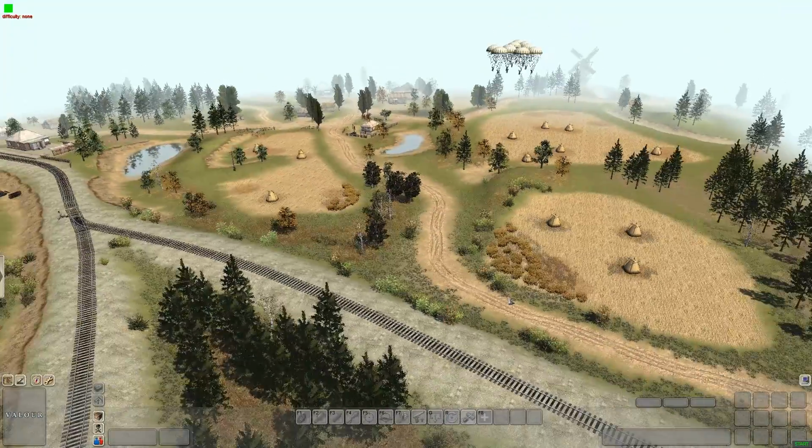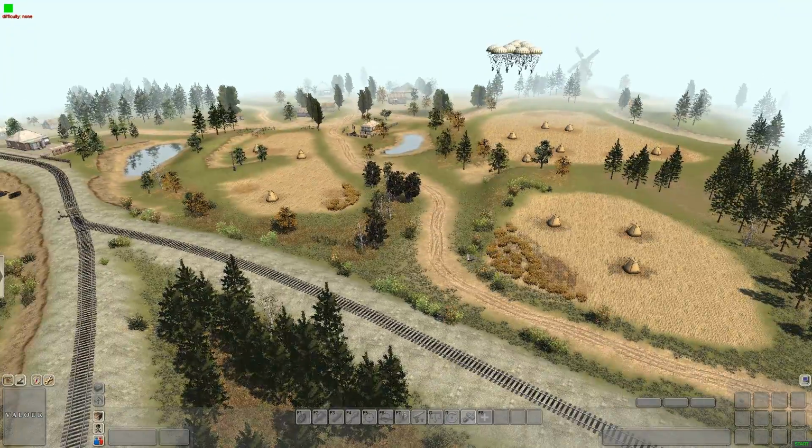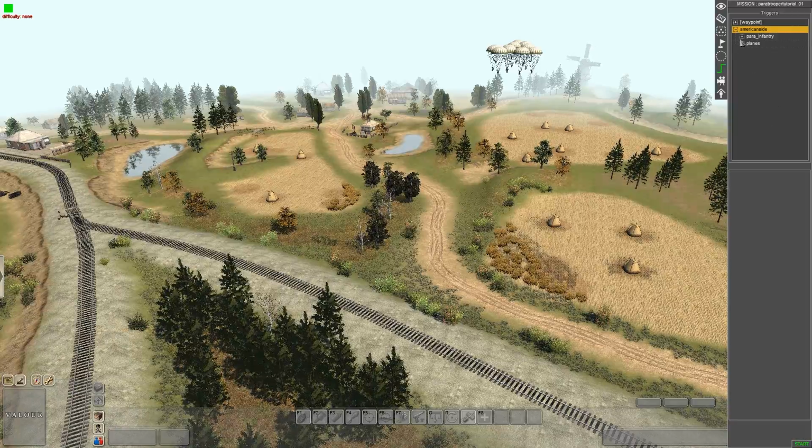Alright, so that's pretty much it for parachuting. It's not too bad actually, it's pretty simple. It's easy to remember.